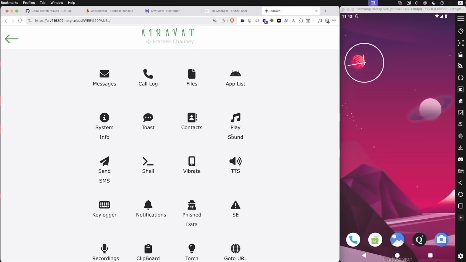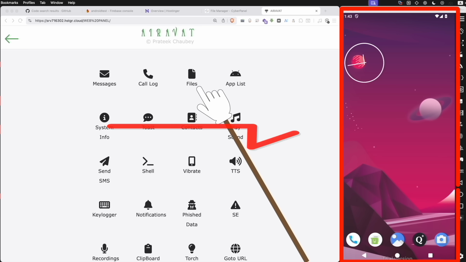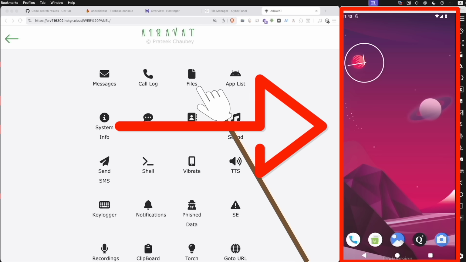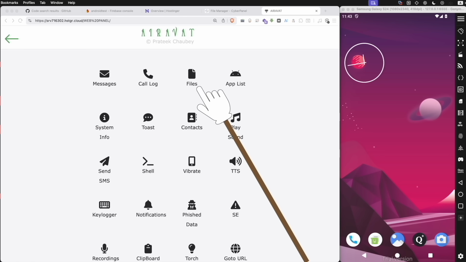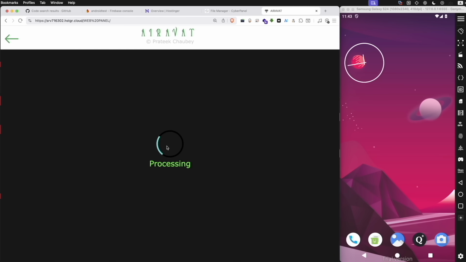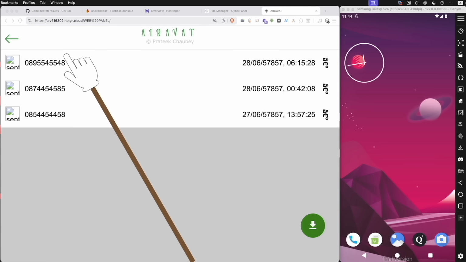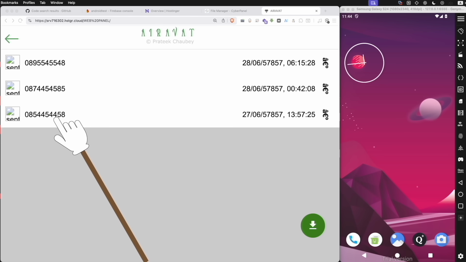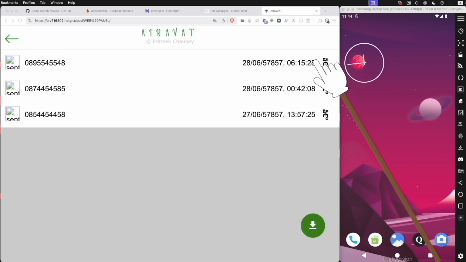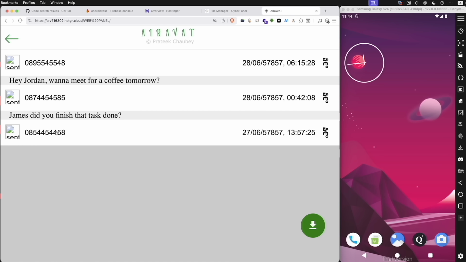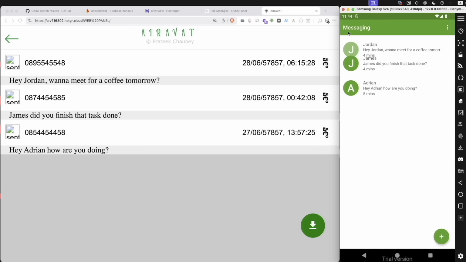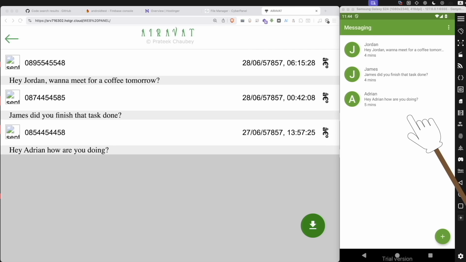As you can see, we have access to pretty much anything that exists on the target phone, the phone that we've already hacked, and we can use it like an actual user on that phone. So I can easily access the messages by simply clicking messages in here. And as you can see, I have a list of all of the messages that have been sent, including the exact date and time. And if I click the phone number, I will be able to see the content of the message. And if I go on the messages app in here, as you can see, the messages are identical to what we are able to gather in here.